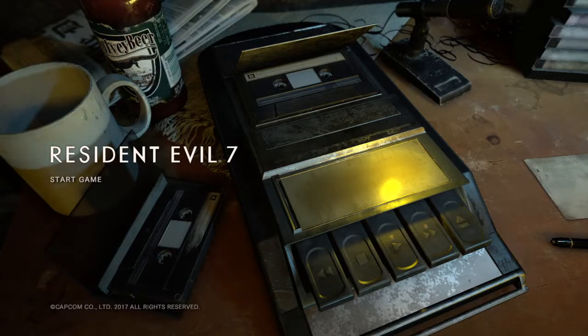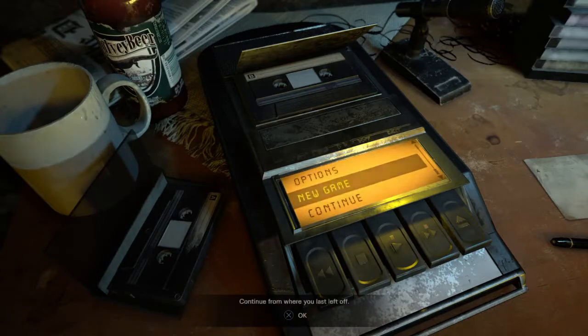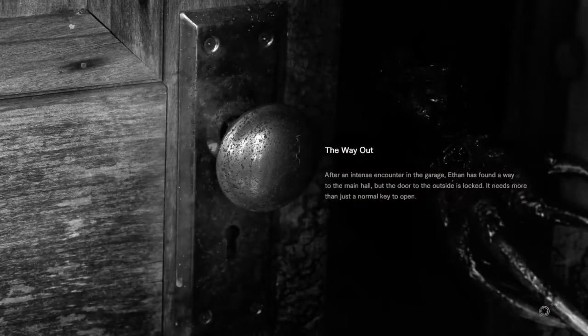This is part 3, so let's do a recap right now. In part 2, we found our lost wife, Mia, and apparently she turned into something invincible. Then we fought her, and she got knocked out. We got kidnapped by this family, so now we're stuck in this house with these crazy people.